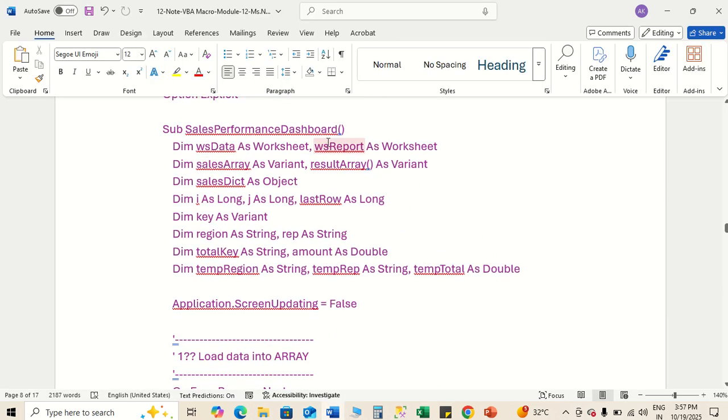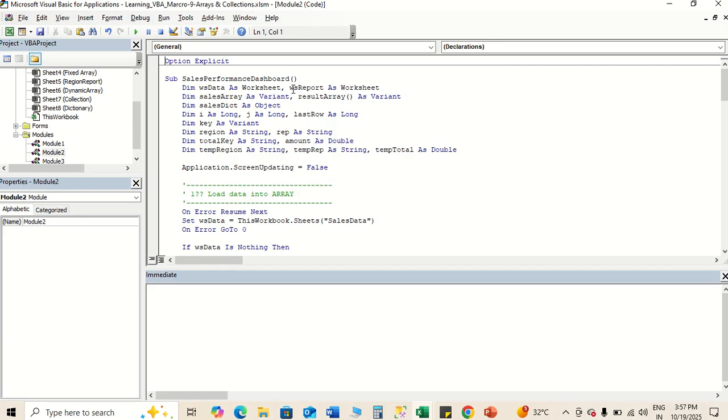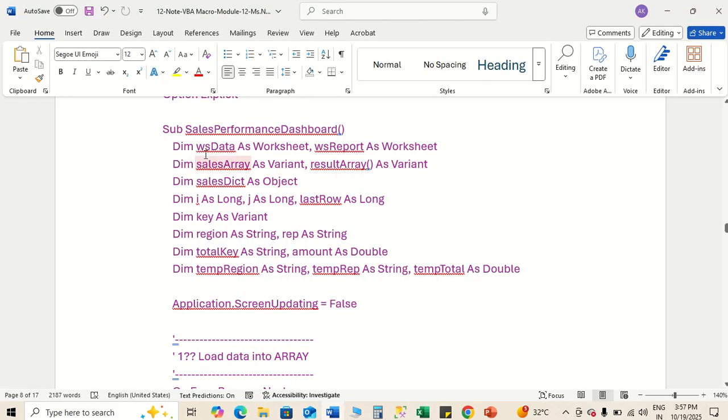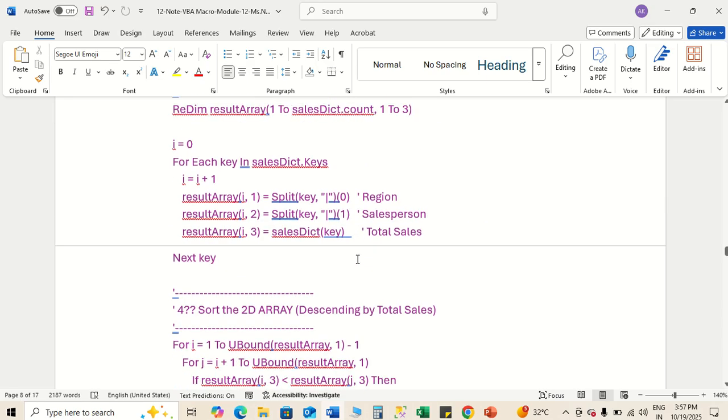Sales performance dashboard is the name of the program. Then Dim ws data as worksheet, ws report as worksheet, then Dim salary array as variant result. This part I created by using ChatGPT.